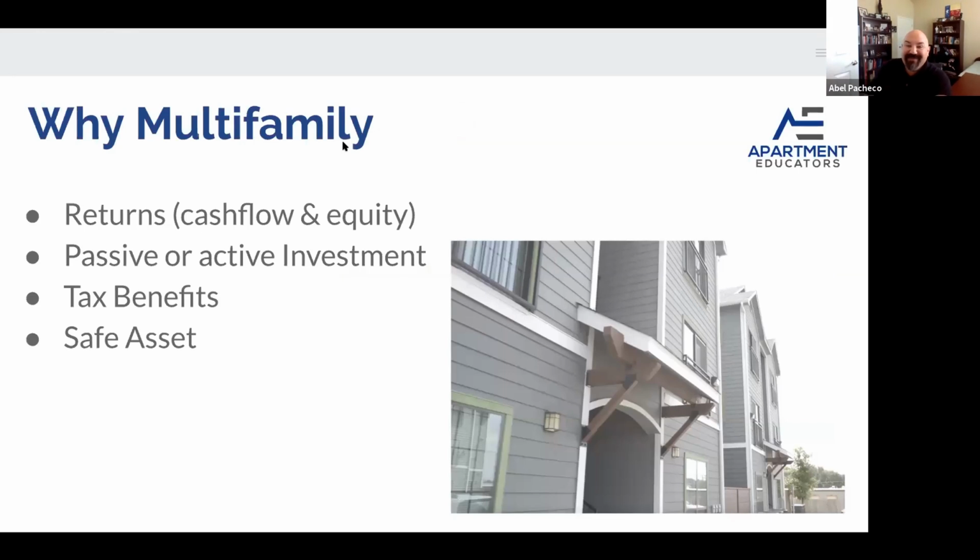So we'll talk about the reason multifamily as we jump into it. We'll try to keep this brief, but for those of you that are new to multifamily commercial real estate, there's a few reasons. The big ones: if you have a full-time job, if you're a high net worth earner, if you have a significant capital event in a year, multifamily creates the opportunity to invest either as a passive investor, which we have a lot of, obtain some cash flow, build their net worth, have an opportunity to create additional equity in a commercial property, and have really great returns that are very stable, very solid, very reliable. And if the multifamily property is underwritten conservatively, which we all do, it's a great stable asset to have that's tangible, it's real, I can see it. I'm never going to see a stock go down to zero, and it creates some really good returns for us.